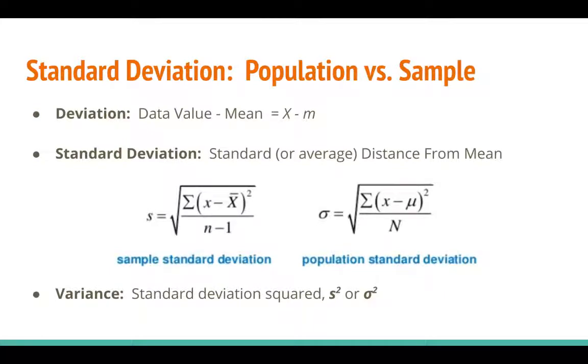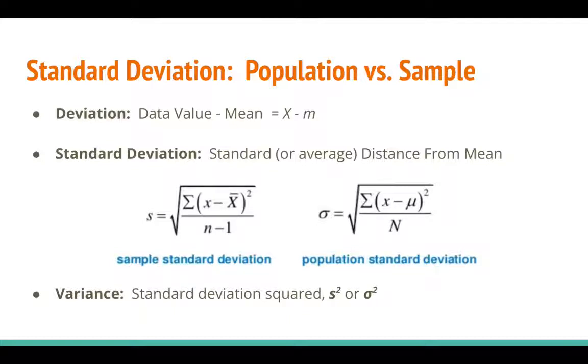The good news is that I'm going to show you how to use technology to come up with these measures, but you also need to know exactly how you're using these measures in terms of describing it either for a sample, approximating a larger group, or as a population. So let's back up. The deviation, first of all, is just how far any data value is from the mean. So that would be the x, the data value, minus the mean. So when we put the word standard in front of it, which also means average or typical, we're looking for that standard distance from the mean, or the average, typical distance from the mean.